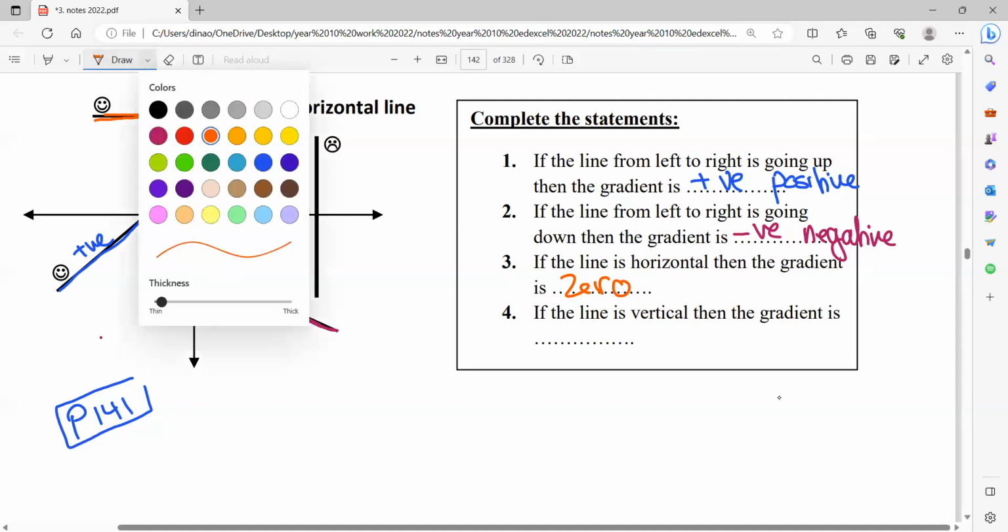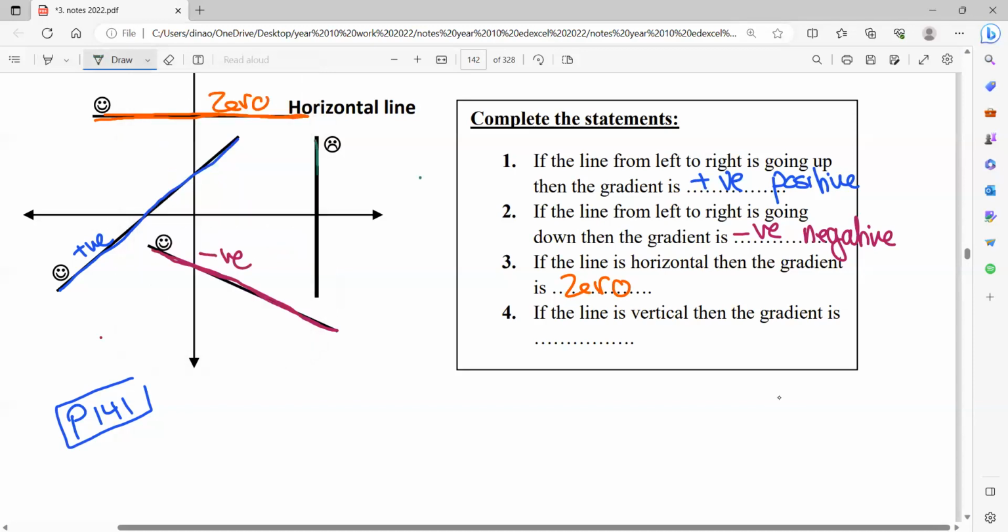And then the last case of course is the vertical line, and the gradient of a vertical line is undefined. Meaning when we calculate it, the calculator will give an error. It has no calculation, because it is y over x. So of course when we calculate it here, we find that the change of x is 0. The change of x is 0, which will give an error on the calculator, that's why we call it undefined.